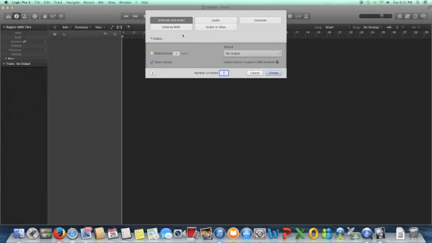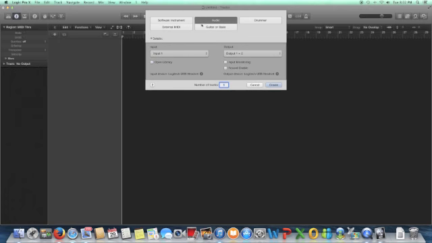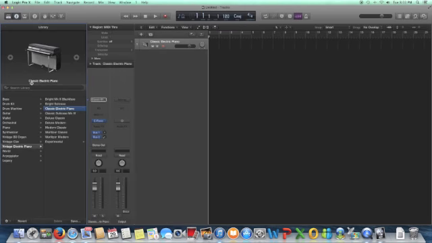Now, in here, it'll immediately want us to start with an open track. You can choose a software instrument or an audio instrument, drummer, external MIDI, guitar, or bass. At this time, I don't have any audio instruments connected to the system, so I will stick with a software instrument, but here you can choose your inputs and outputs for your audio.